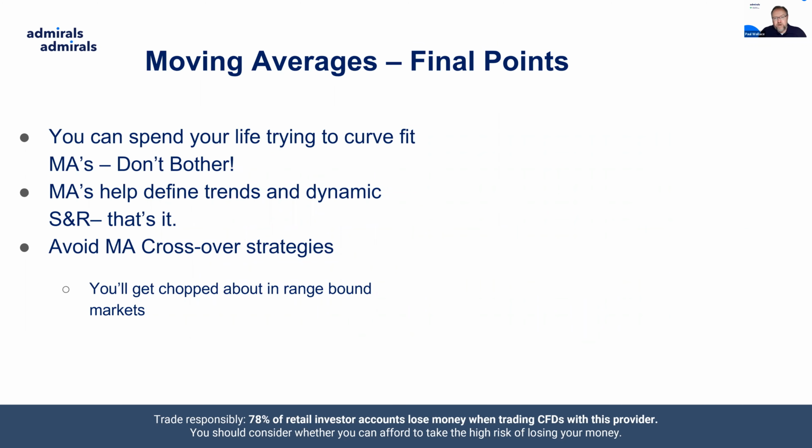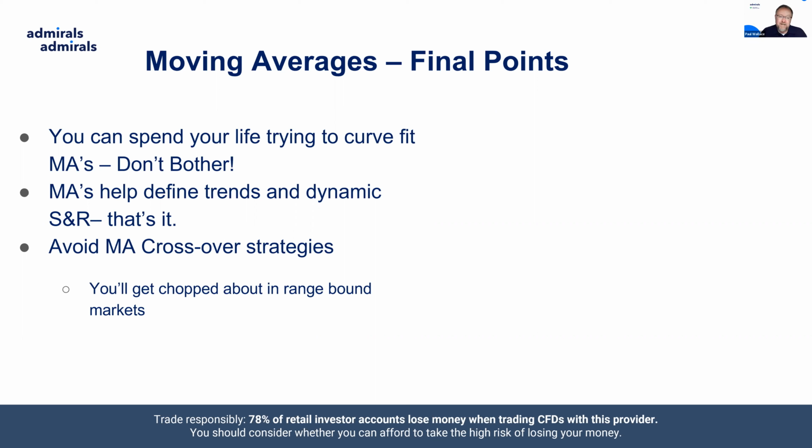So, a couple of final points on a simple introduction to moving averages. Pre-COVID, I would talk at lots of trading conferences. I run trading network groups across Europe. And what would happen is people would come together, and invariably people would get into heated debates about which is the best moving average. Some people would say it's the 50 period, others the 65 weighted, other people the 55 exponential offset 3 periods, etc. You could get into a very, very long heated debate about which moving average is the best. You could spend your whole life trying to curve fit it to find that.